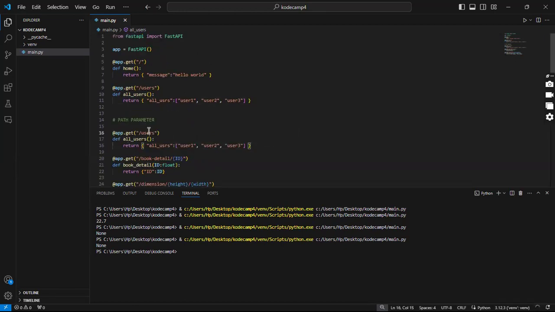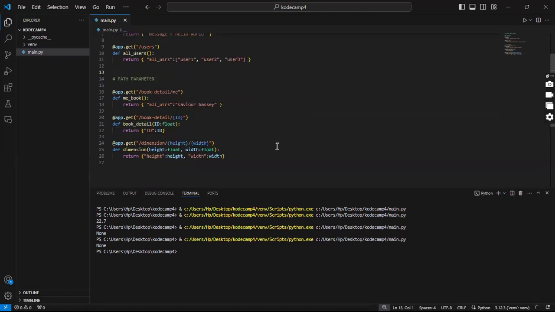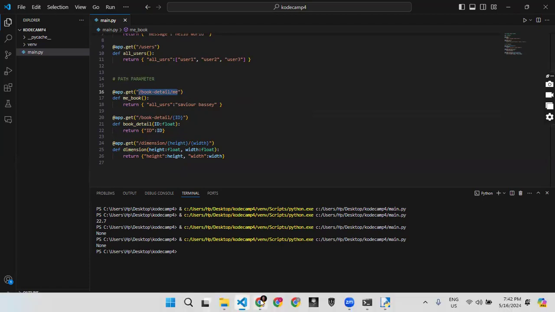All right, so we have another function here, and maybe this function should get a specific book, and of course this will have the same URL, book detail. But I want this particular URL to go to a book that has a specific ID of me, and I call this me book, for instance. Then I want to return my name when you navigate to this URL. So I try to navigate to this URL that we have here.